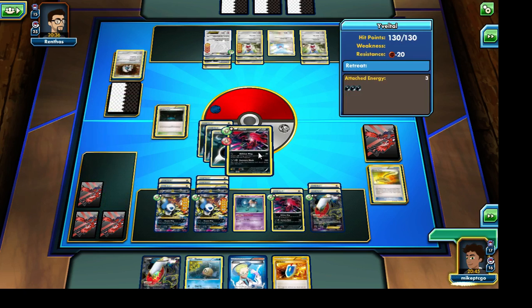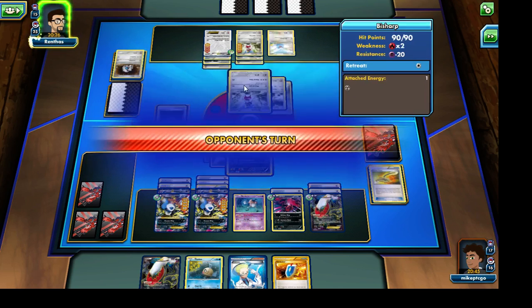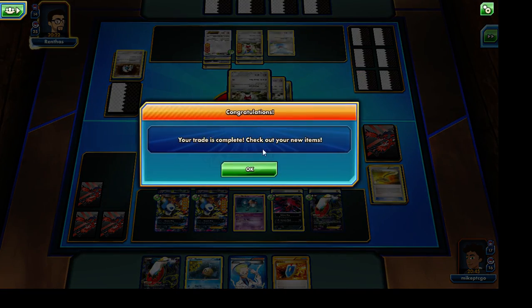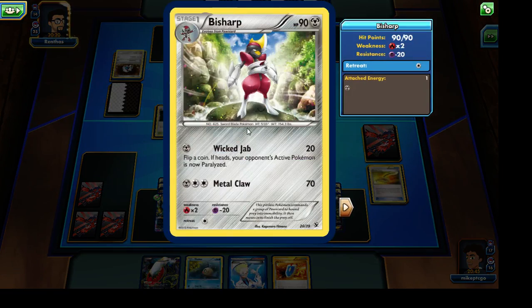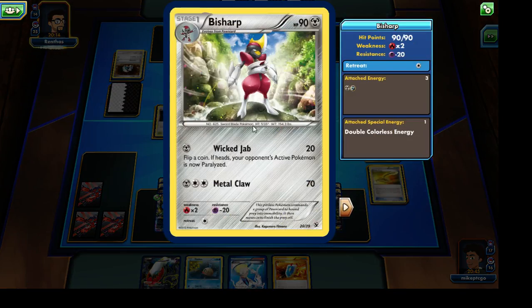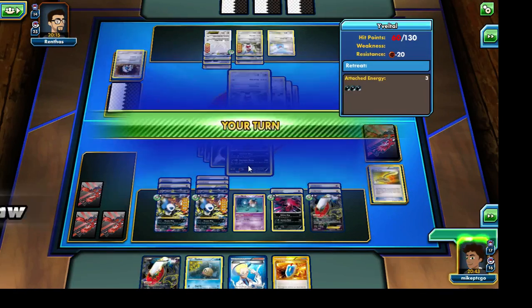Unfortunately, our Evil Tool will not be able to attack during our next turn, but that's okay. Hopefully I can bring out the Darkrai EX and get a double knockout. What I do need, however, is an additional energy card just to allow me to get that double knockout. So the opponent is going to bring out another Bisharp. Really hoping for the tails after the opponent does use the Wicked Jab attack. Because if he manages to flip a head, then he will be able to prolong the game a little bit more. We are seeing the Metal Claw attack though.